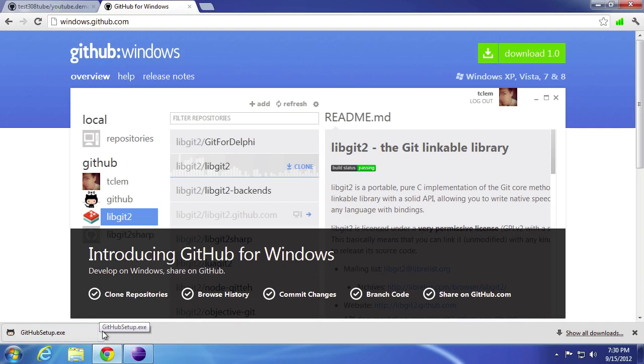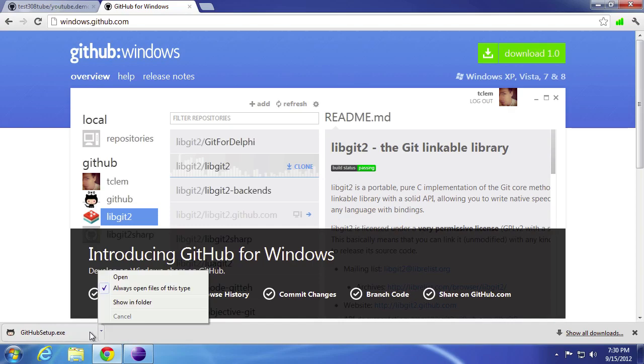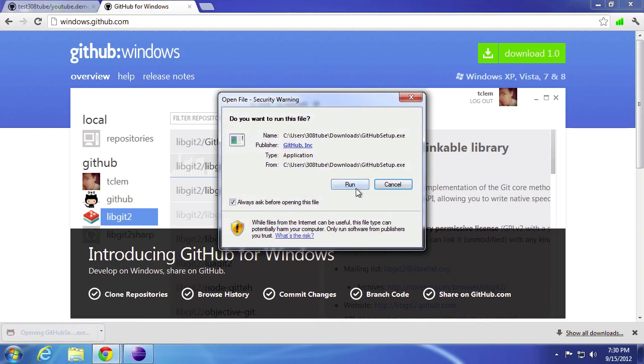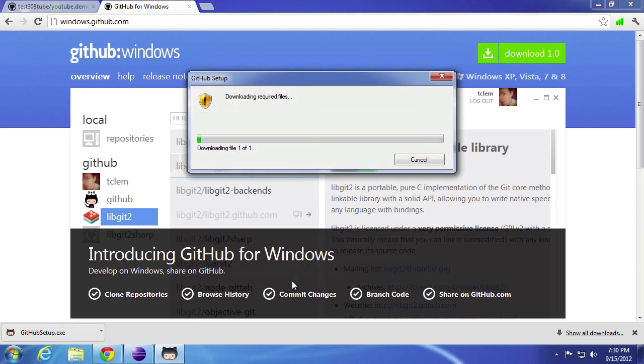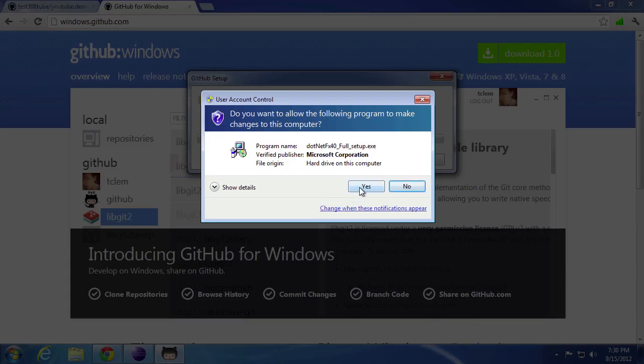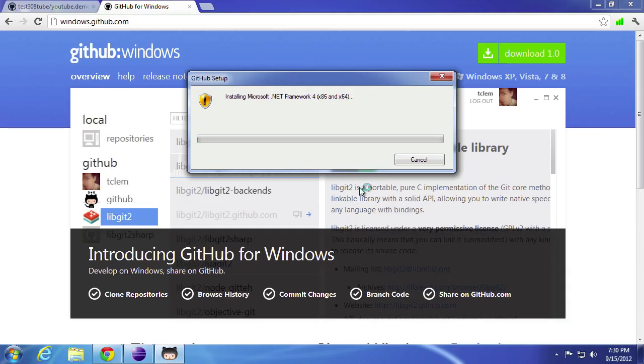Once it's done downloading, we can go ahead and run it. Agree to the terms, and then it will start downloading the main package. So I'm going to pause the video, and I will pick up when this is done.